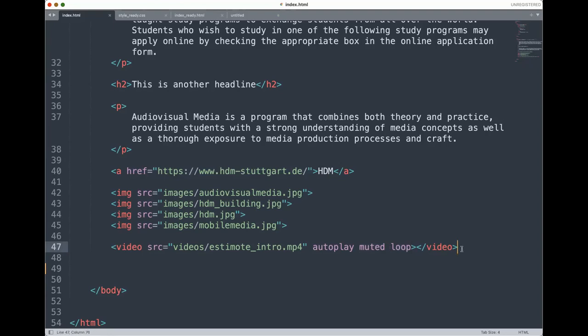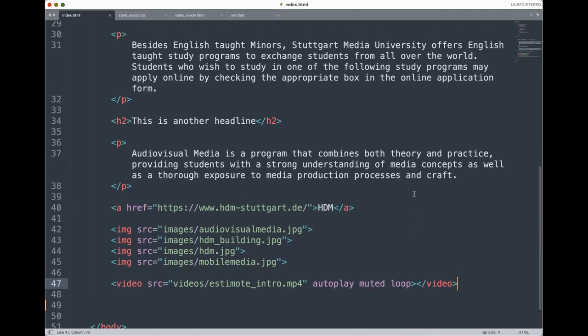This can be useful, such a line, for example, if you want to place a video as a kind of background on your page. Nowadays, many landing pages have small sequences of video that just keep looping through. It's just this one line of code that does this whole thing. All right, so this is how we build it.